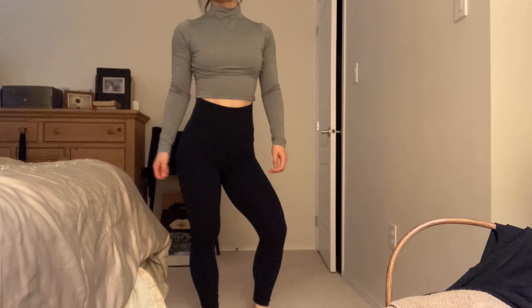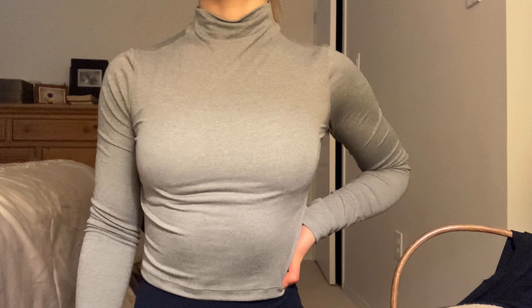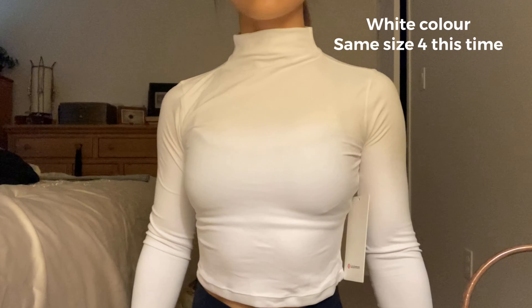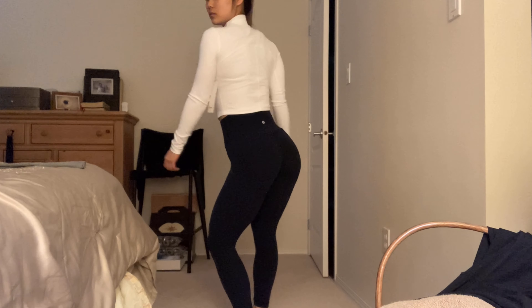I also have a lined long sleeve in the Nulu fabric. I think they're sold out right now and I don't think they ever really went on sale. This color is actually softer than the other Nulu ones they came out with, and it's so nice. The only thing is they're extra thin, so they might not be that warm. They're way thinner than the Align material, even though it says Nulu. It's so flattering on — it suits me better than other colors I bought recently. You'll see it on the try-on and I'm so obsessed with it.